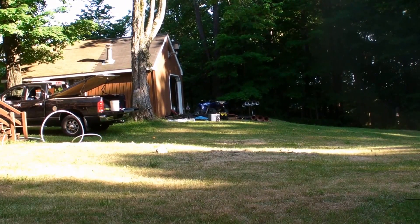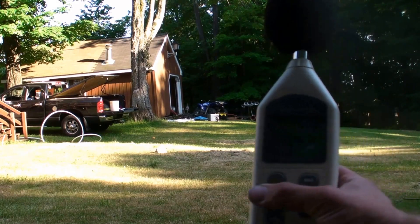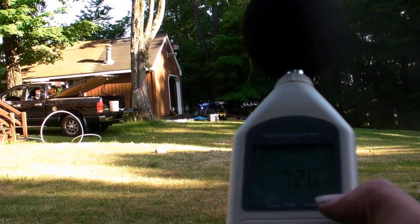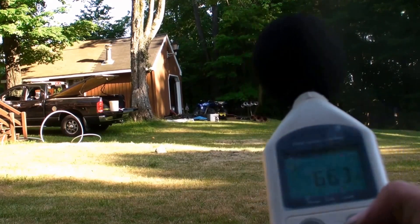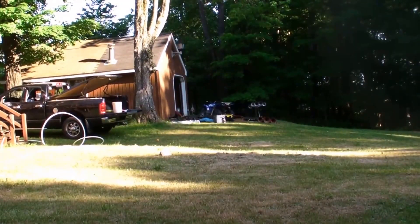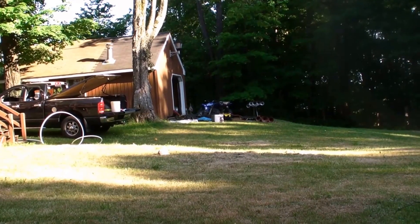This is going to be the first take on the beryllium copper diaphragms, and I'm going to have a decibel meter to see how we do. For all my tests I've been running on DBA — that's what I've been doing for all the other tests. So now I'm going to put it on max and set it at the same exact place I put it before. Let's give this thing a test run. Here we go.